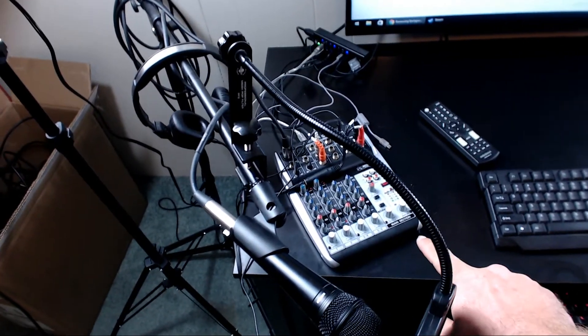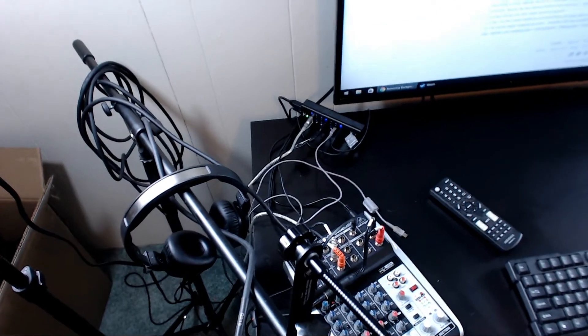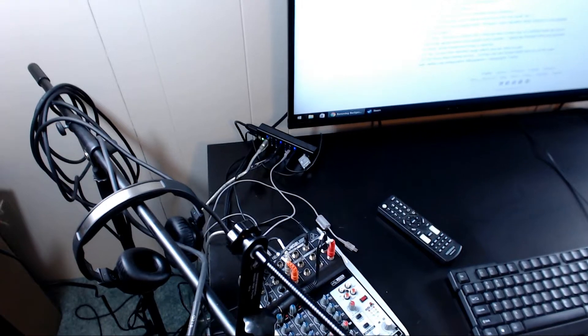Down here is my nice mixer and USB hub for my rendering system, which is actually in the back. And as you can see the wall's painted — no longer epic pink, a little less pink anyway. Still got to do another coat by the looks of it, but a lot better than it was.